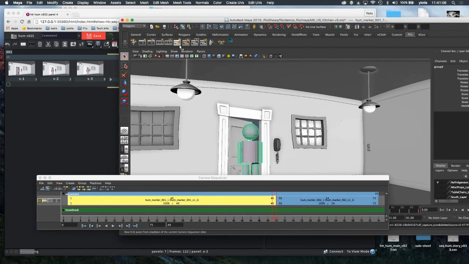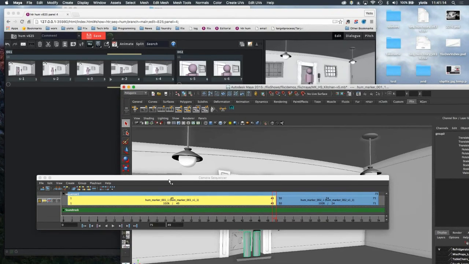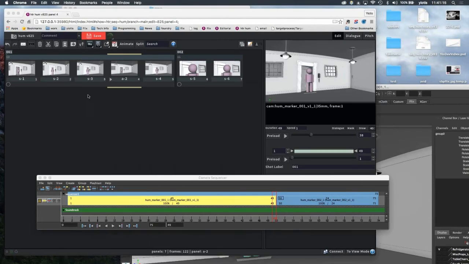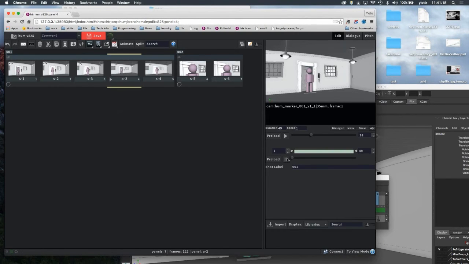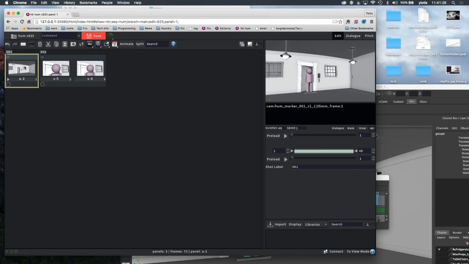So let's say that the previous artist or layout artist finalizes the animation. They can then select different clips from here and then publish them back into Flix, and I can see that now I have an animated version of those panels. I no longer need the stills, so I'm going to delete them, and I can now leave it in there with those animated shots.